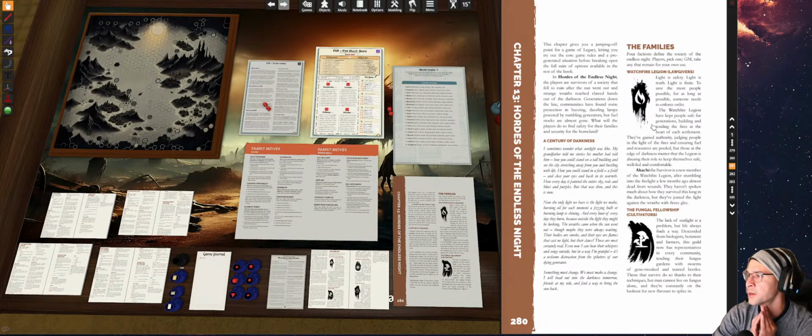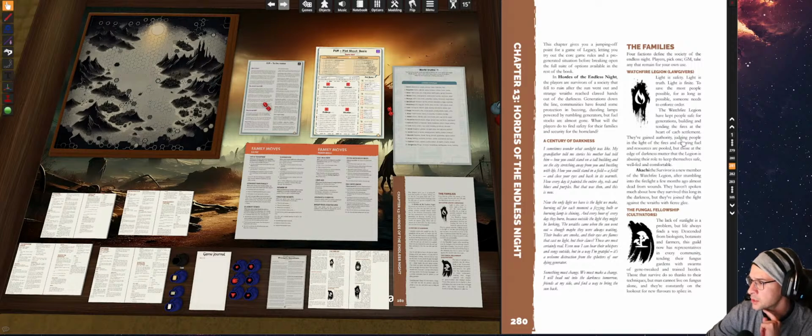The Watchfire Legion, or called the Lawgivers. Light is safety, light is truth, light is finite. To save the most people possible, for as long as possible, someone needs to enforce order. The Watchfire Legion have kept people safe for generations, building and tending the fires at the heart of each settlement.